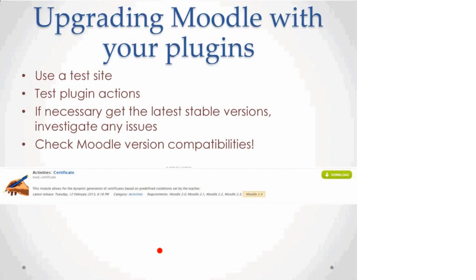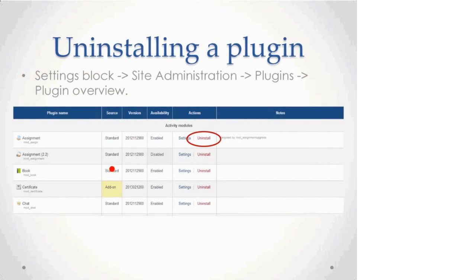And then if all goes well, you can upgrade your production site with the plugin still there, and it should all work, fingers crossed. If there are any issues, I'd say follow the detection steps mentioned earlier of file locations, file names, permissions, debugging, etc. It could happen that you upgrade your Moodle site and the plugin will not work. If this happens, you will need to decide if you keep the plugin on your site in a buggy state until it's fixed, or if you want to delete it from your site until a new version comes out.